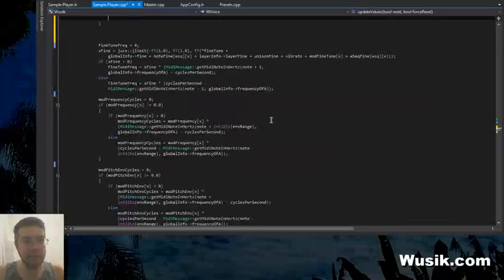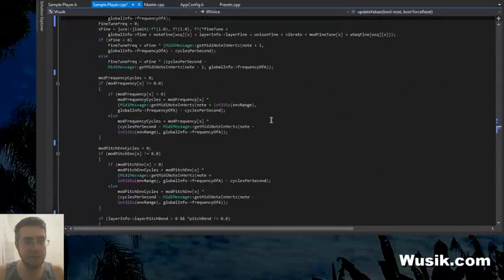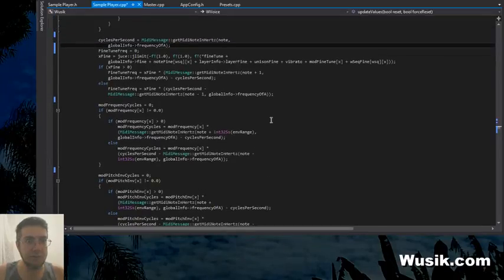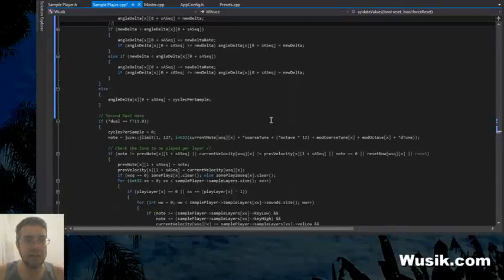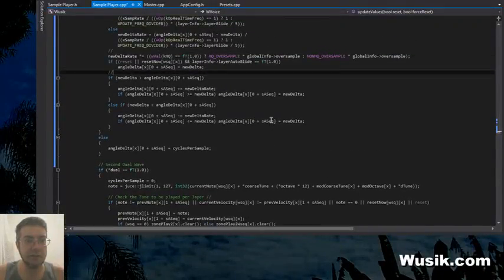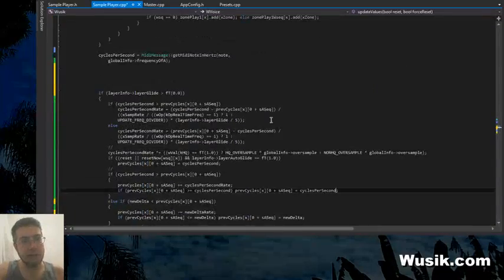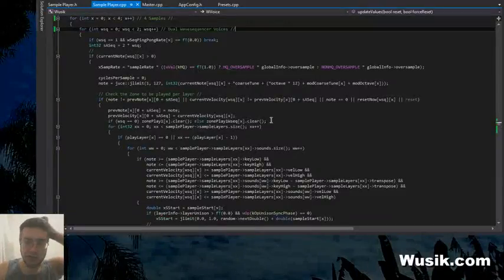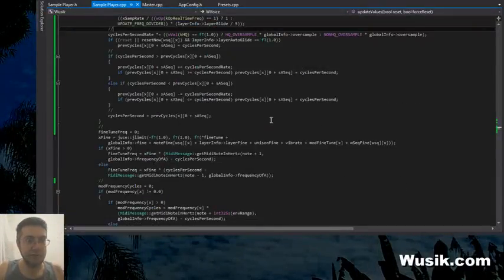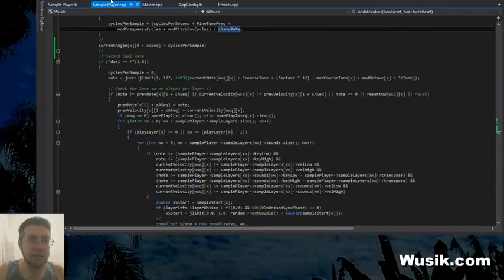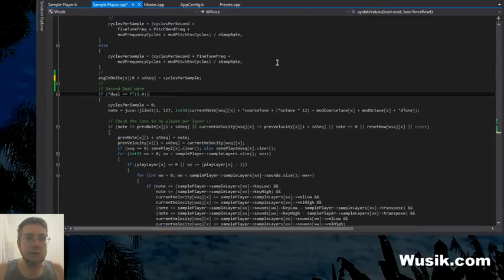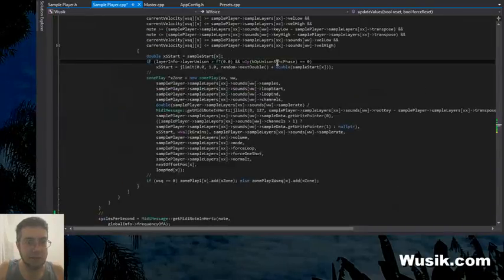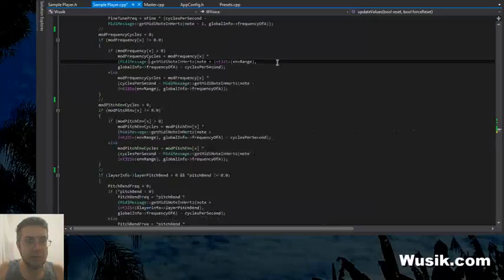Well, let me go back again. I'm probably doing something very simple in the most wrong way possible. So I have my cycles per second, which is used by everything down below. And then it comes to the point where the angle delta, oh, okay. Angle delta. I should have used two variables, because that makes confusing code. No, that's angle delta. That's what I did wrong. Well, anyway, I can clean up the code later, because this is really not good.